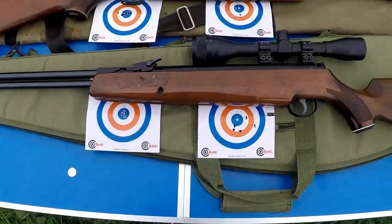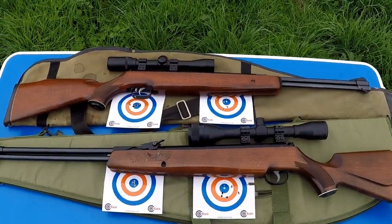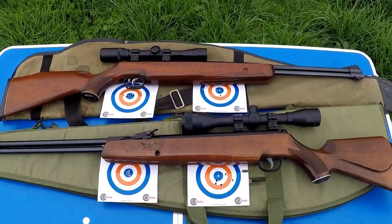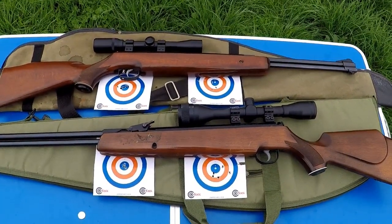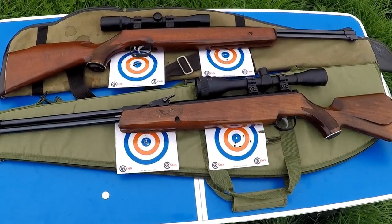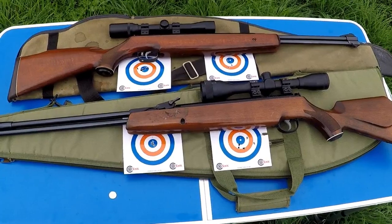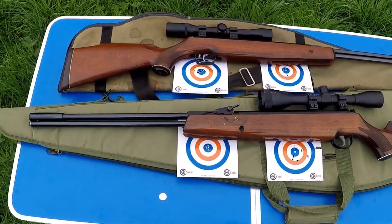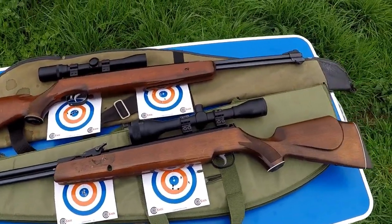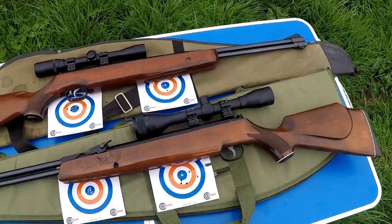At the same time though, I do hope this video shows that the Webley Eclipse, although it was massively overshadowed by the Weihrauch when it was released, the Weihrauch had already done its damage. The Webley was basically too little too late. The Webley is still a stonking rifle, and if you were ever tempted to get one, definitely go forwards and invest in one right now. They are a lot of rifle for the money. These days they usually go for around £200 to £250 by just a quick look online. Again, it varies on the nick, but to be honest, they are a very, very nice rifle to shoot.